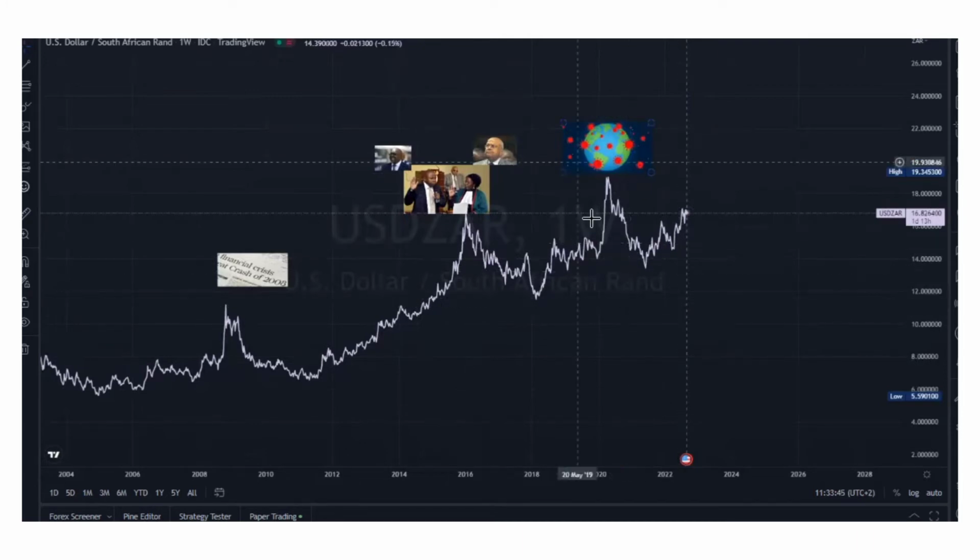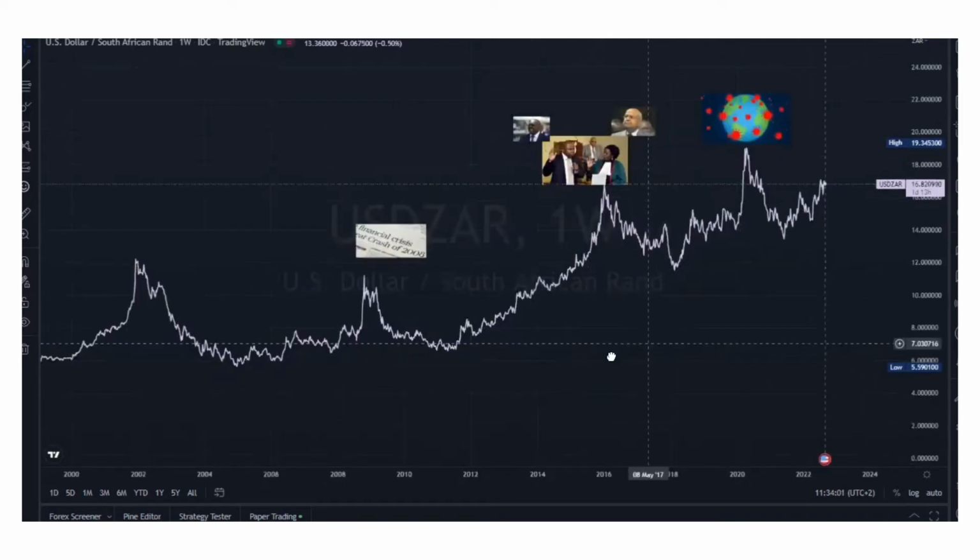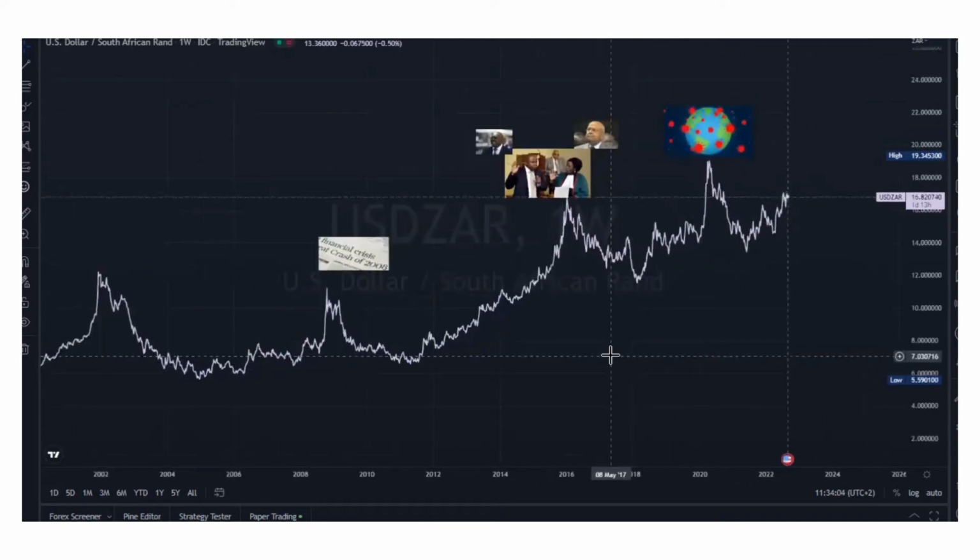Then, of course, in 2020, we had what we had in 2020. I'll not say that here, right? And so after 2020, the Rand started gaining against the dollar. You can see the dollar going down against the Rand, and then the reversal point starts. But the long-term trend is the Rand is losing value against the US dollar. And this is pretty similar with other currencies as well, such as the euro, British pound, Australian dollar, etc. It's very, very similar. The question is why.